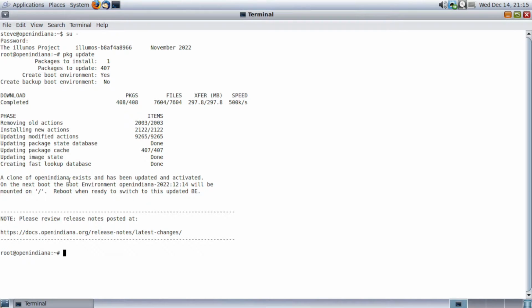And the interesting part was right here, this section. A clone of OpenIndiana exists and has been updated and activated on the next boot. The boot environment OpenIndiana 2022-12-14 will be mounted on /root. Reboot when ready to switch to this updated BE.